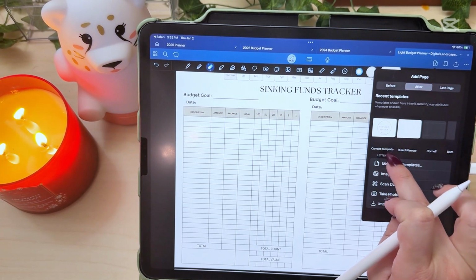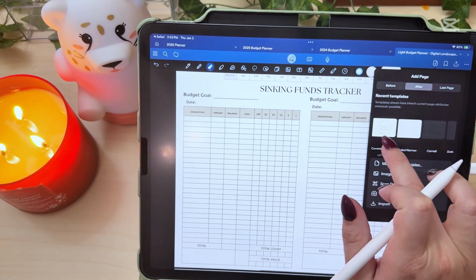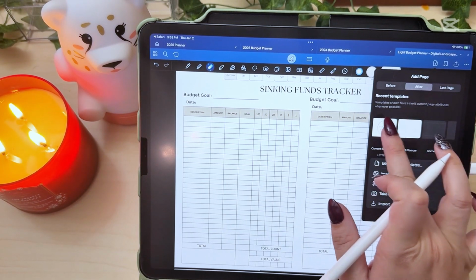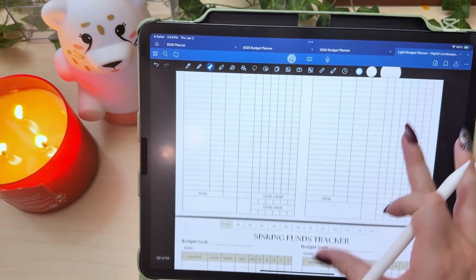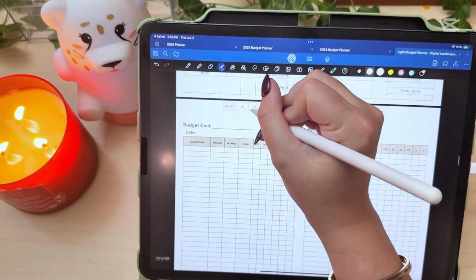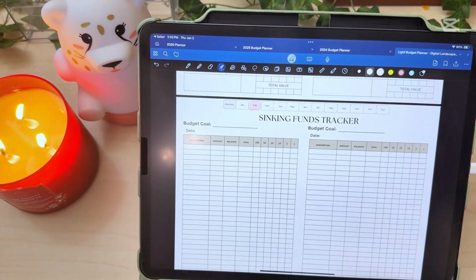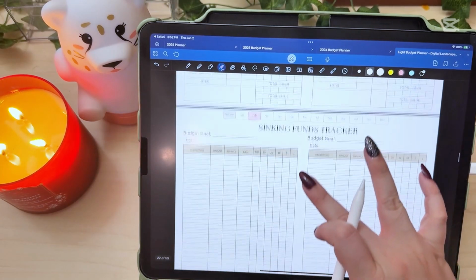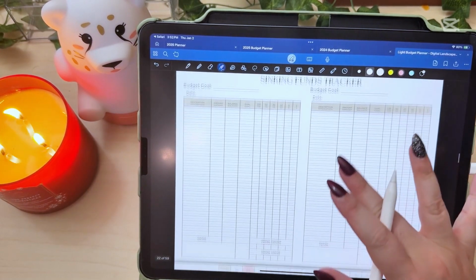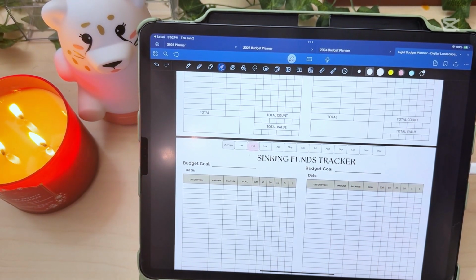And I'm gonna click this option here that says current template. This is showing the cover page, but it's actually gonna duplicate the current page. So the current template, I'm gonna hit that. And now I have 2 pages for the month of February. And I'm gonna keep track of which month this is by coloring in the sinking funds tracker month. So I got 2 trackers for February, and I've got the one for January. The great thing is GoodNotes auto-saves every change. So you don't have to worry about losing your work. You don't have to worry about hitting save.